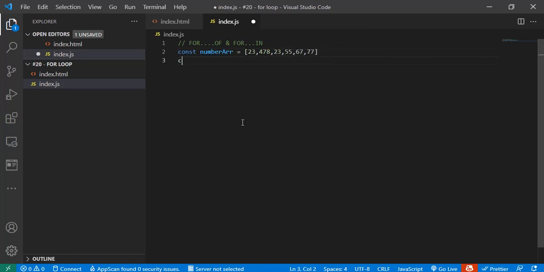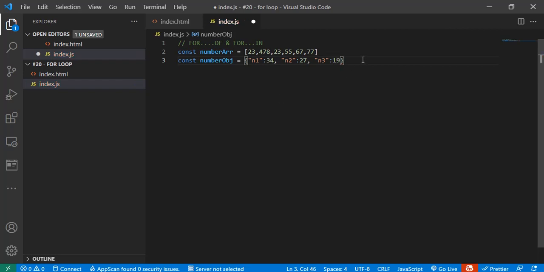Okay, and an object, number object, that's going to be n1, that's going to be 34, n2, 27, n3, that's going to be 19.